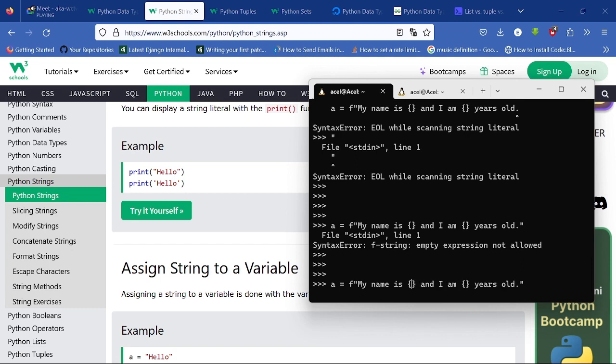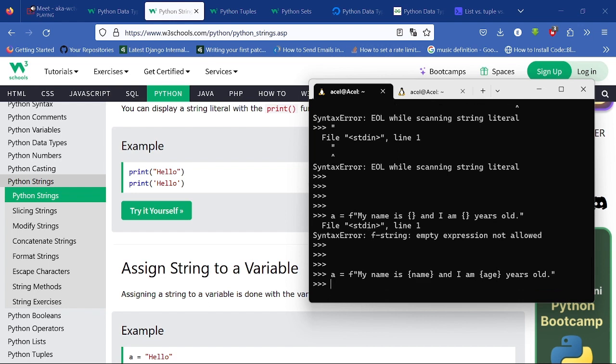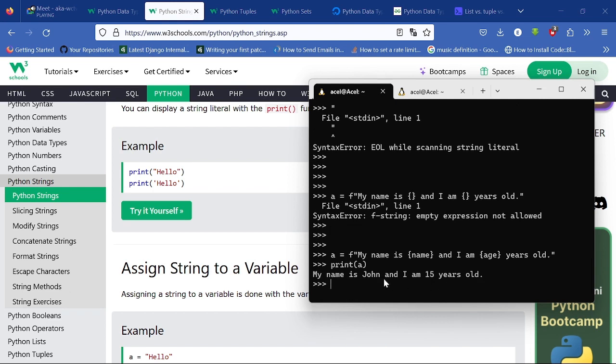So it can accept variables here: name, age. Now that we registered the name inside name and stored 15 inside age, if you print this out we get, my name is Jonathan, I'm 15 years old. So this is another way to format strings in Python. It's called f-strings.